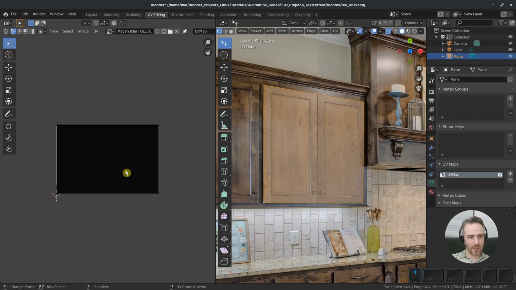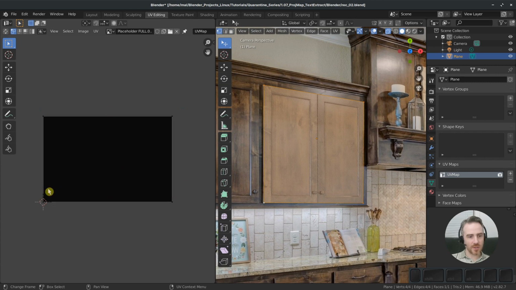So let's scroll out, and you can see those UVs stretch to the boundaries of this, even though we've resized it. And that's exactly what we want. So this will be our flat UVs that we want to paint onto. So I'm going to rename this to flat. And so we're going to paint onto this for the final one, but we want to paint on from a projection. So we're going to duplicate this, and then we're going to name this projection.